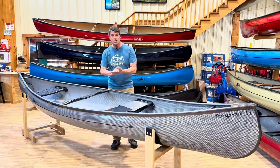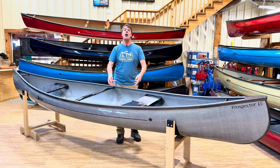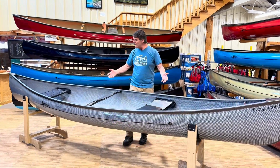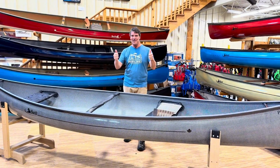So lots of trippers. We're selling them also to folks that just want the lightest boat to take on and off their vehicle for day paddling, for tripping. So ooh la la, Carbon Fusion. This is the laminate for me.